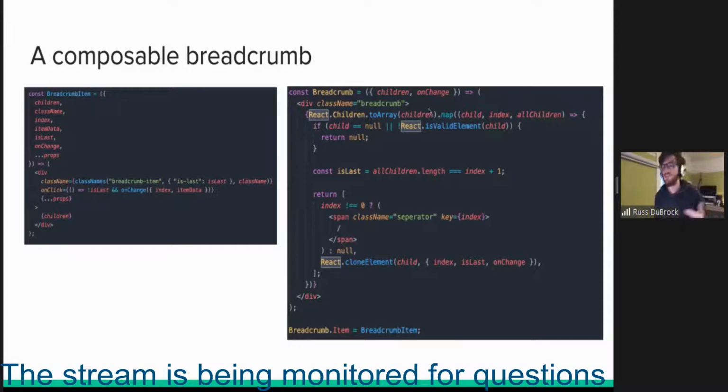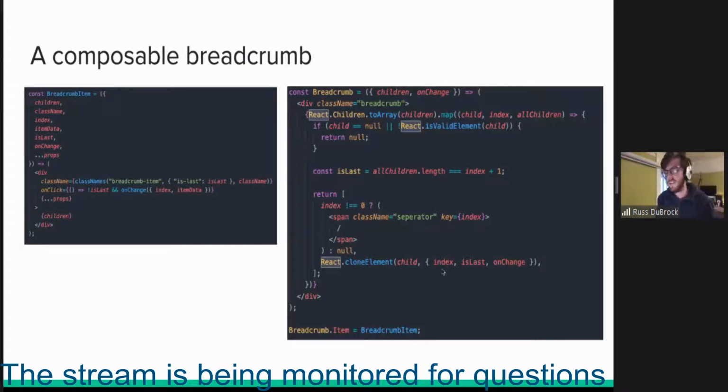We're doing React.Children.toArray. We have to be more defensive now, because as the providers of the component, we're just expecting our users to put things inside of the breadcrumb. And we're hoping that they're real elements that we can render, but we don't know that. So we need to be a little bit more defensive now. I went back to hard coding a separator just as a first step, which is always a slash.